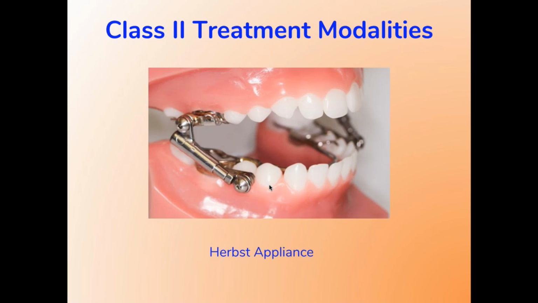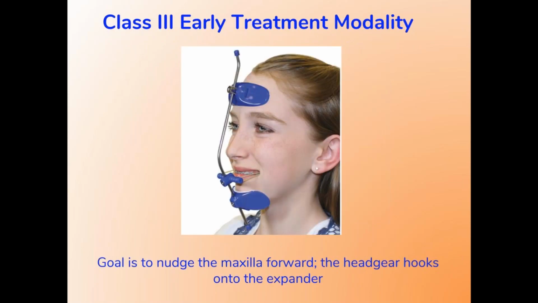Basically, it just puts the lower jaw into a more forward position, and it's left in for about a year. Sometimes braces are added at the same time, and the muscles sort of adapt to having the lower jaw in this new position, and so it tends to be a very stable correction as well. But this can only be done in a growing person. It's very hard to achieve success with this kind of appliance in an adult.